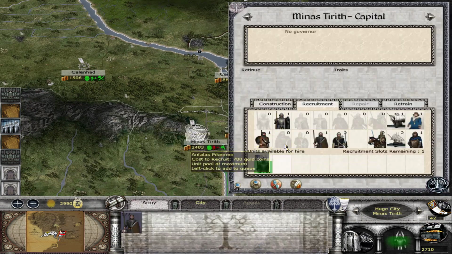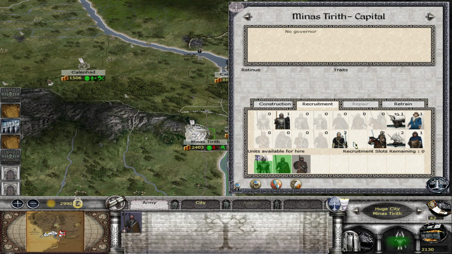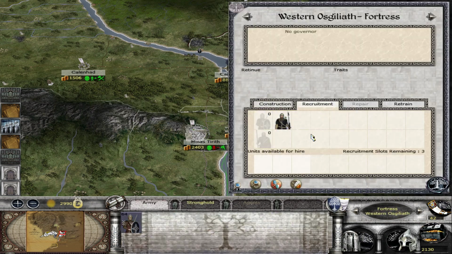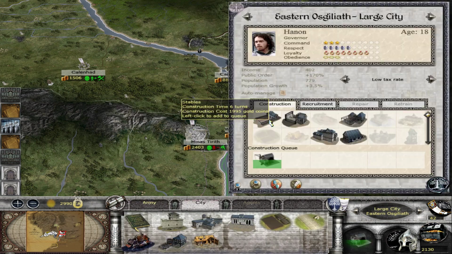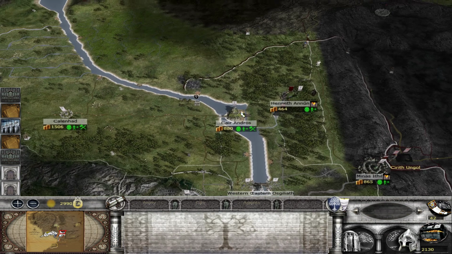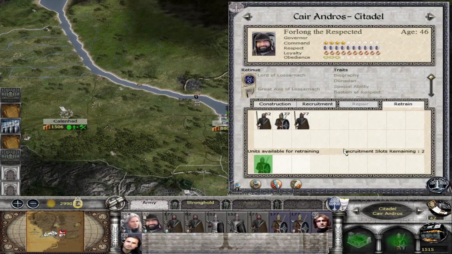Let's build some more troops. Preferably things I can build in one turn. That's all I can build there. I don't need to resort to farmhands necessarily. I can get one there. Do a little bit of retraining.